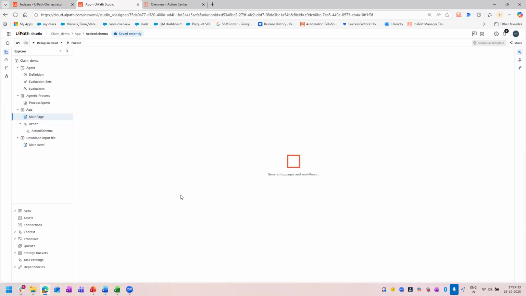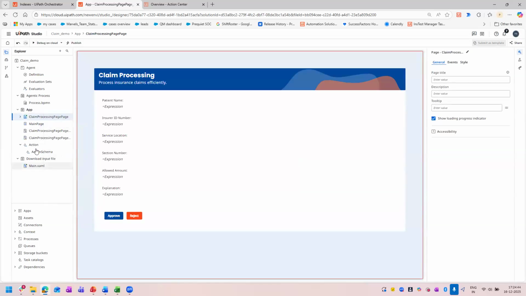In the main page itself, you get that autopilot window. Where you will get it is once you right click on this page, you can click on action. Then once you click on this action schema, you will get an autopilot page. So if you see here, this whole thing has been created automatically just by those 7 inputs and 2 action items. It created the whole page on its own.